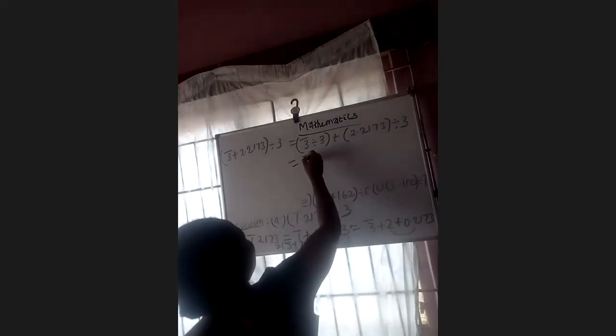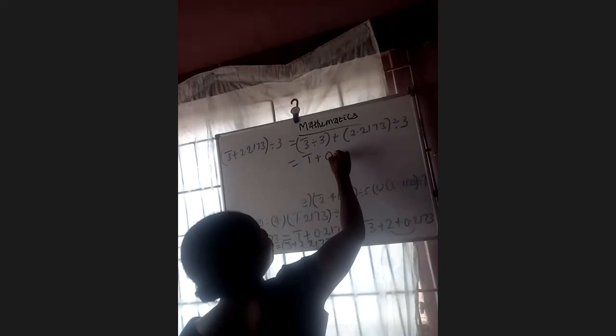So we have bar 3 plus 2.2173 divided by 3. When we separate these, we have bar 3 divided by 3 plus 2.2173 divided by 3. Minus 3 divided by 3 is minus 1, that's bar 1 plus. When we divide this, how many 3 can we get into 2? Not possible. We write 0 point, and we bring the 2 here.